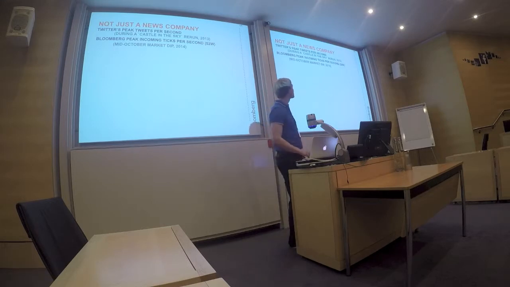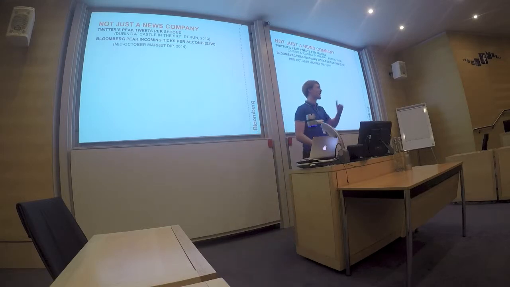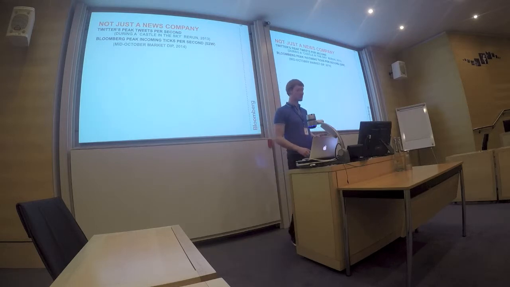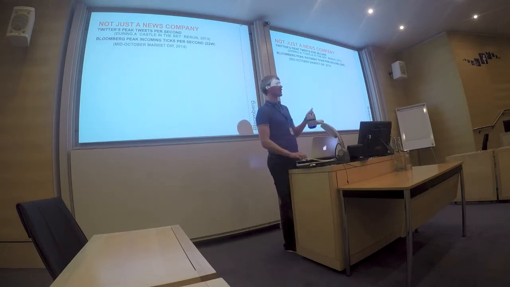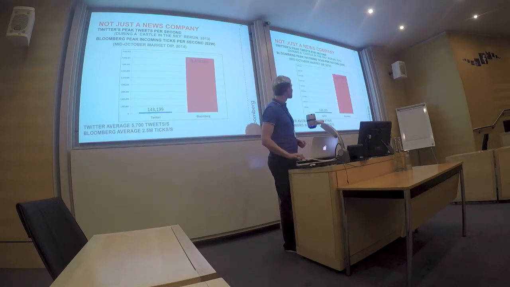So comparing this to incoming ticks, which is any market activity, people sending us data. So stock ticking, currencies being bought and sold, all this kind of stuff. Any guesses to that? 10 million. Closer, I like it. So 143k versus 8.5 million. So I thought this would be a cool comparison. It turned out really well. We have lots of stuff.